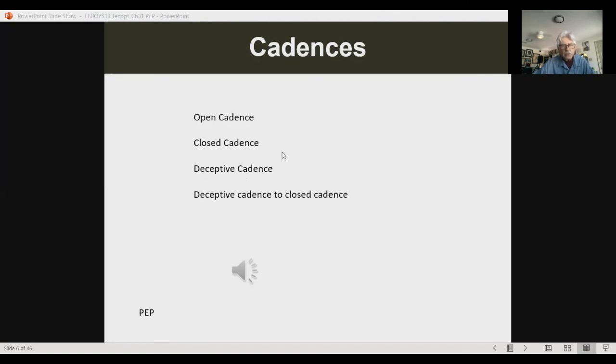First of all, a closed cadence, you hear it, and a phrase by definition has to move to a cadence. A closed cadence means it sounds like it's done. It could be over. Open cadence means it comes to a resting point, but we know that there's more to come. And then a deceptive cadence is where we think it's going to be a closed cadence, but something else happens and it fools us and deceives us. And then the deceptive cadence turns into a closed cadence, and then it goes to the full cadence. So these examples: open cadence, closed cadence, deceptive cadence to closed cadence.